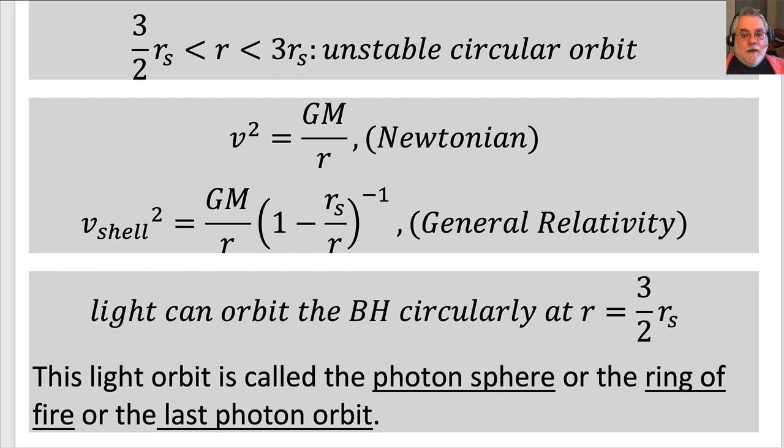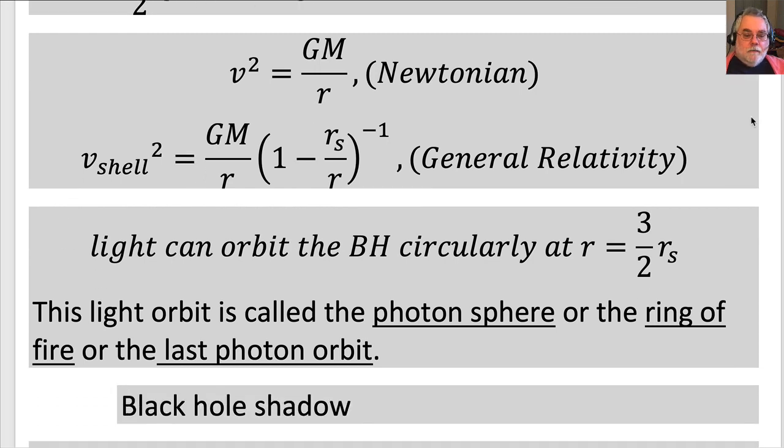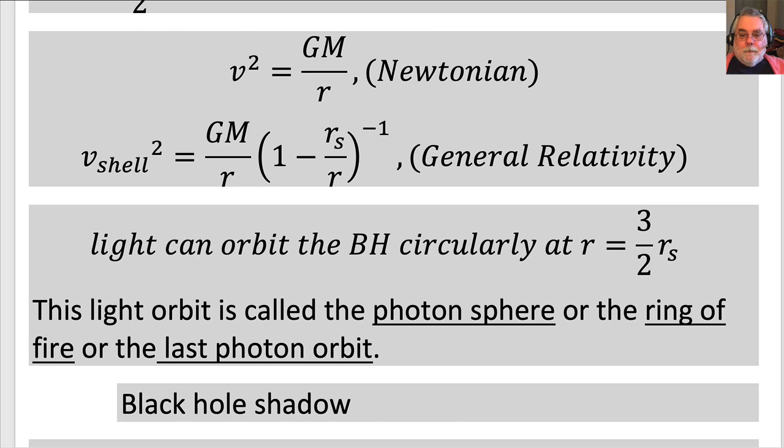Looking across this volume, we do not see the stars behind the volume. This is the black hole shadow. This is larger than the event horizon and larger than the calculated ring of fire. More on the shadow later. A plunging observer can still emit light radially outward from between the ring of fire and the event horizon.